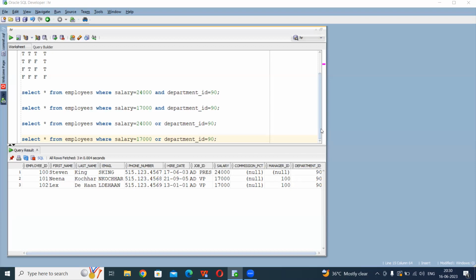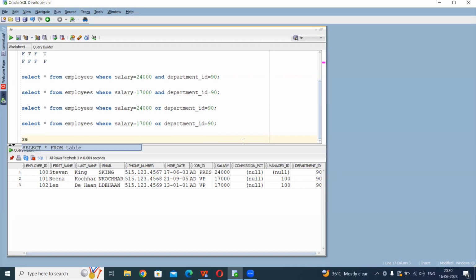So guys, we'll go for the next logical operator. The next logical operator we have is IN. So how do we write our query? We'll be writing our query starting with the select keyword. Whatever the operator we are using, whatever the query we are writing, in SQL mostly the queries start with the select keyword only. After select, I have mentioned star, since I wanted to retrieve all the columns.